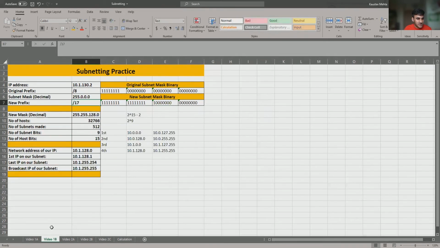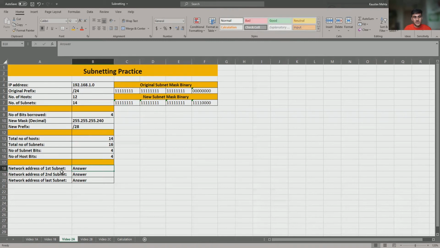Now in the previous video, we basically had calculations within our subnet. So the first IP of our subnet, the last IP of our subnet, last usable IP and the first usable IP, followed by the broadcast and the network address. But in this one, we'll be calculating the network addresses of different subnets within the original address we've been given. So the IPs of all our subnets, basically. So let's just type in first, second, third, and then the last one. We'll find the ranges of all of these. The first one always starts with 0, so 192.168.1.0. And again, we'll be using the magic number technique here.